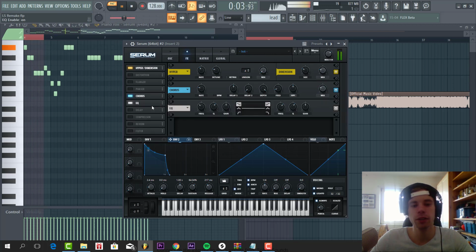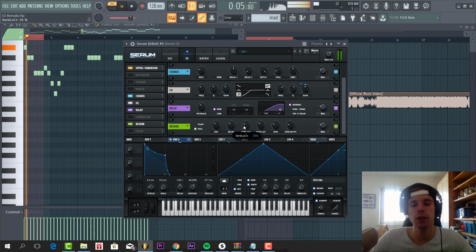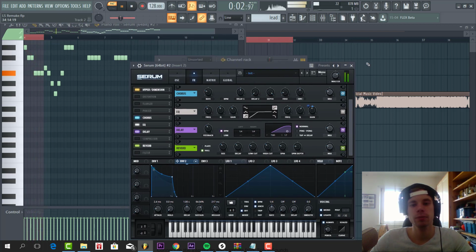some EQ to cut off the lows for the chords and the bass line, and to boost the highs a bit. Too much, so just a little bit, and then some reverb and delay to finish it off. With a low cut for both, just like this.